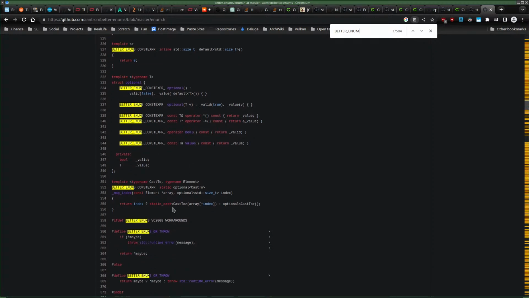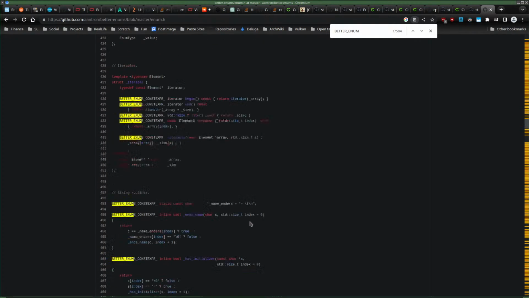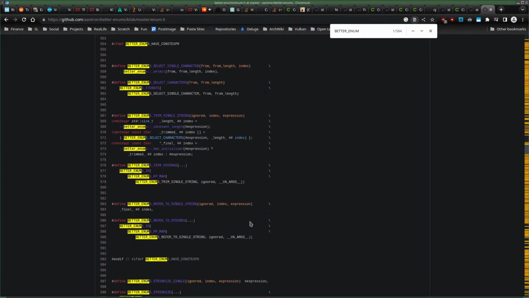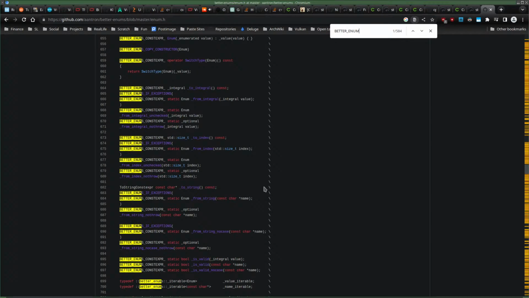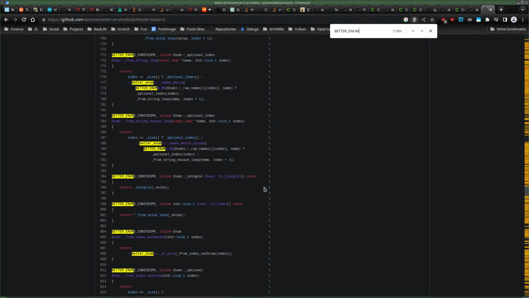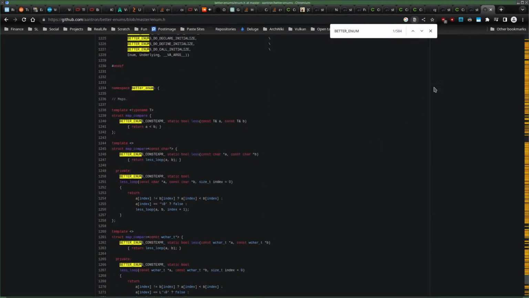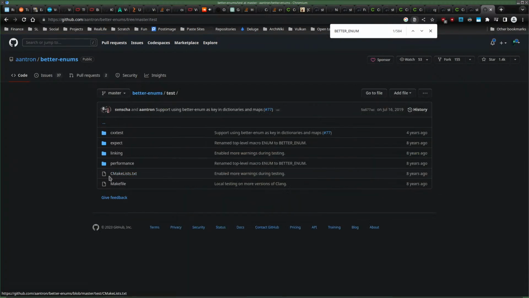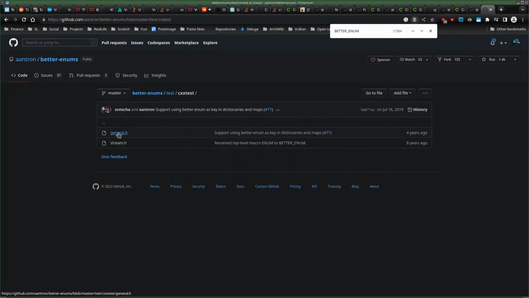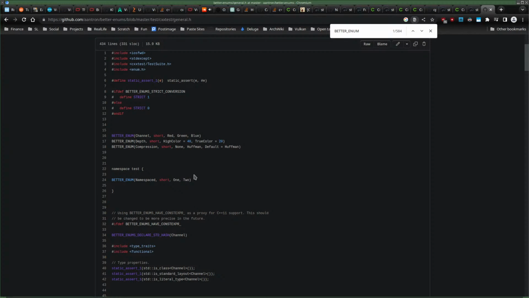So it looks like you have to manually pass everything, all the enums separately. It is an idea, I guess, but it's not compiler supported, and it's kind of disappointing. So if that's true, then we can go back to, let's say, a test. Yeah, that's here. That's how they do it.